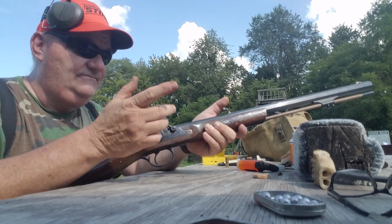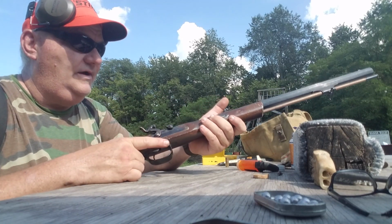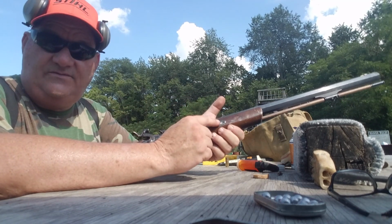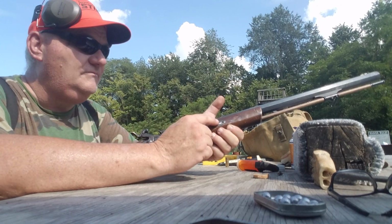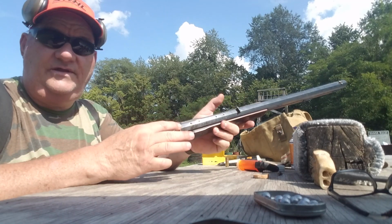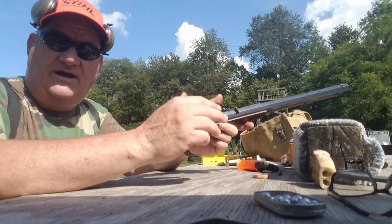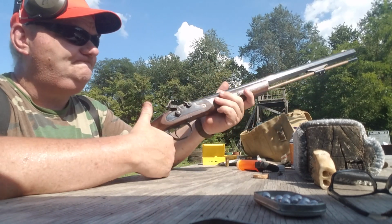Nipple is up here. You got a little nipple wrench. You can take that in and out and get that clean. On traditional guns, typically wedges or pins are what hold the stock to the barrel or the barrel to the stock. When this gun fires, it's firing straight back into the trunnion back here. So it doesn't take any real force to hold that barrel on there. It's not going to fly off unless you blow it up.